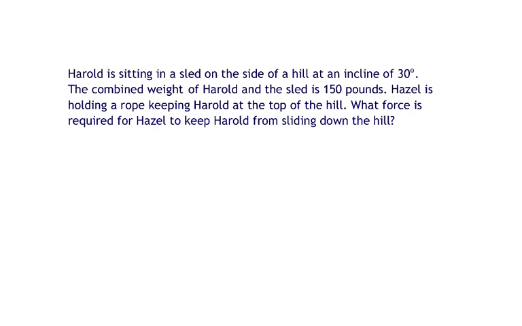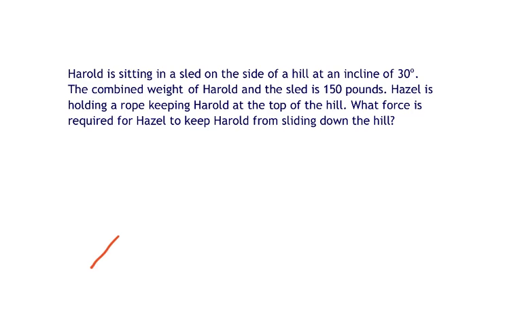We've got a little idea here. Apparently, Harold is sitting in a sled on the side of a hill at an incline of 30 degrees. And the combined weight of Harold and the sled is 150 pounds. And Hazel is holding a rope, keeping Harold at the top of the hill. And so again, Harold would be going down the hill if Hazel wasn't there holding on to that. So what force is required for Hazel to keep Harold from sliding down the hill?